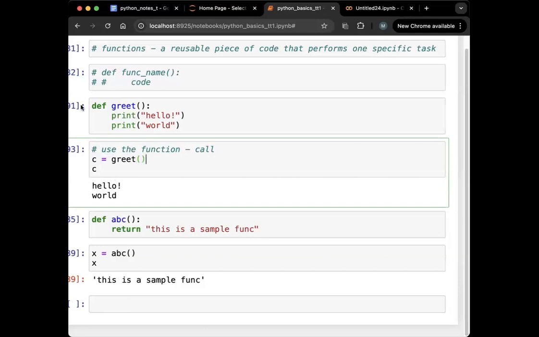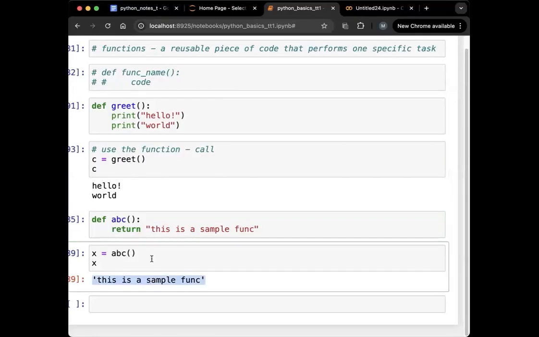But actually, apart from hello and world, it also has None, it's just that the None doesn't get displayed. By default, it also has a None over here, which doesn't happen in return. In return, it's just whatever you have returned. That's the difference. Is it clear?